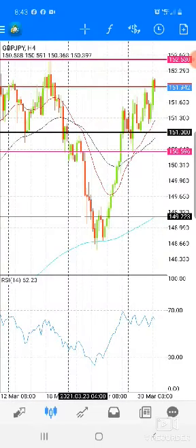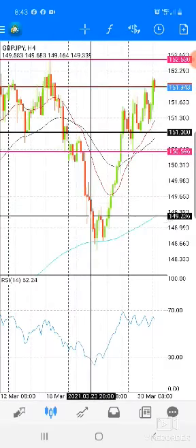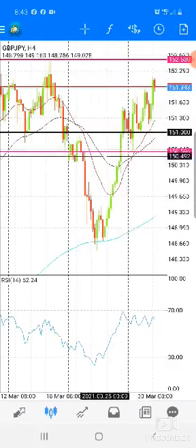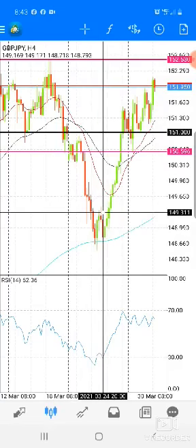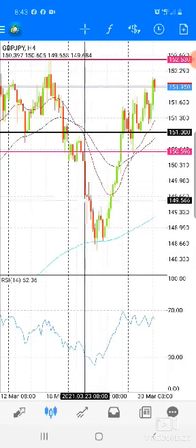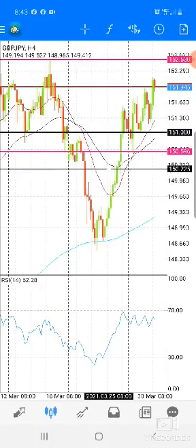As you can see right here, it kind of dropped down under my support. But look at that W — it's smooth, y'all. Smooth. I've got to pay attention to multiple different things: RSI, M's and W's, whatever your thing is. Mine is support and resistance, and then finding those M's and W's if I see them.